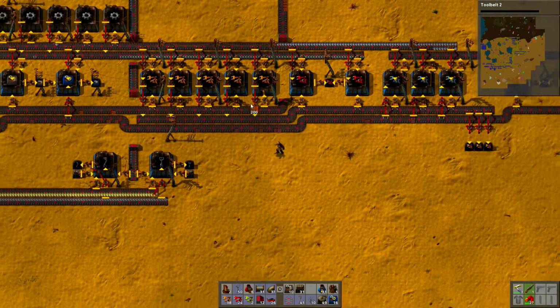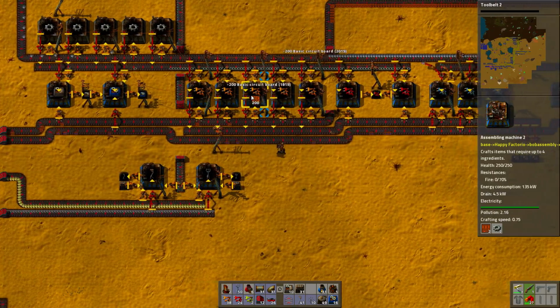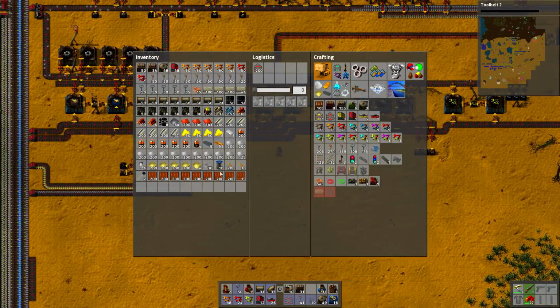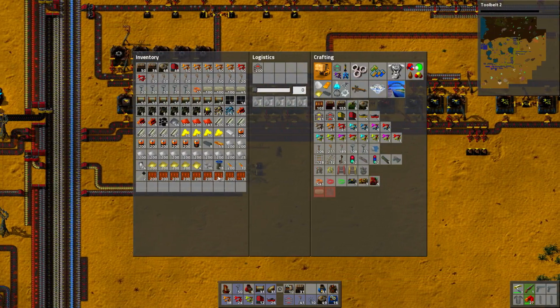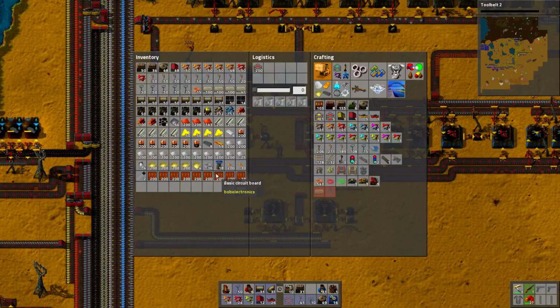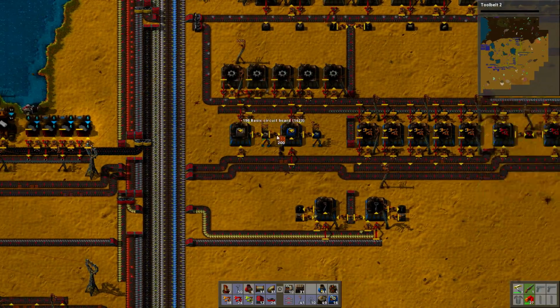Anybody wants those? Okay. You want those. Nobody else wants them. Basic circuit boards. Why do I have so much of it? Where did I get it from? Do we need some? No? Okay, you need some.